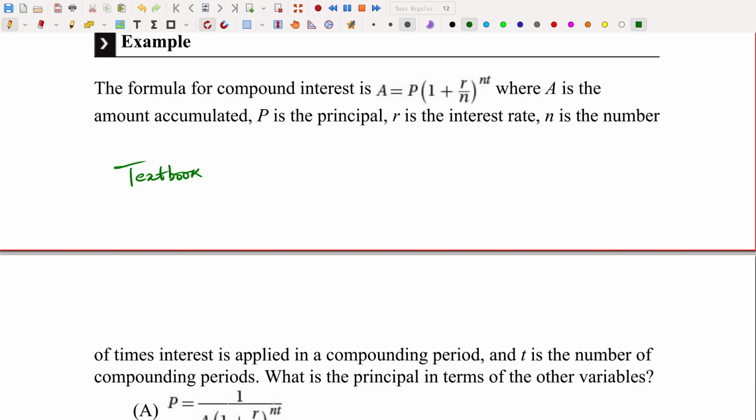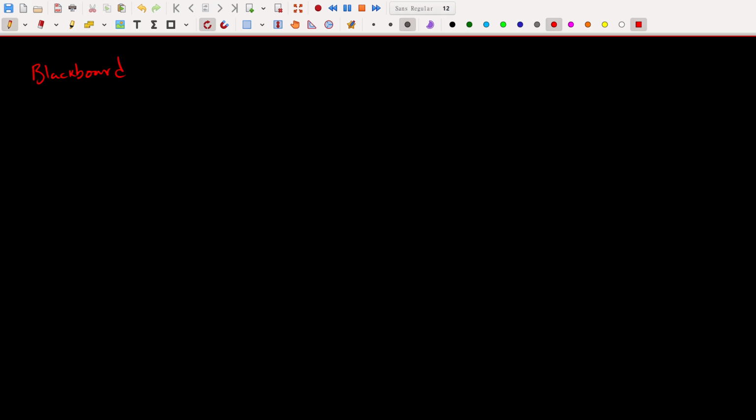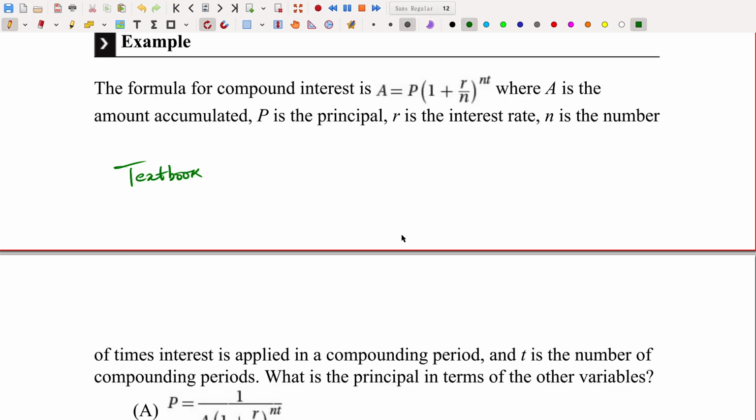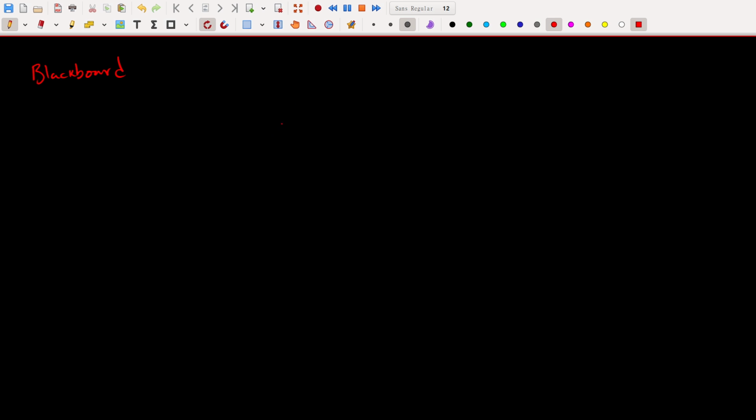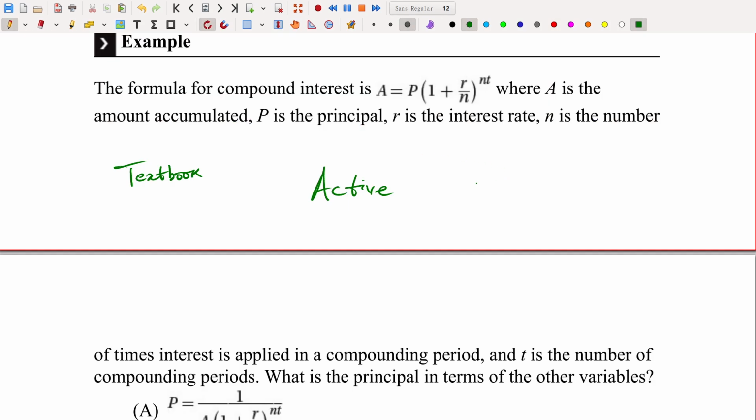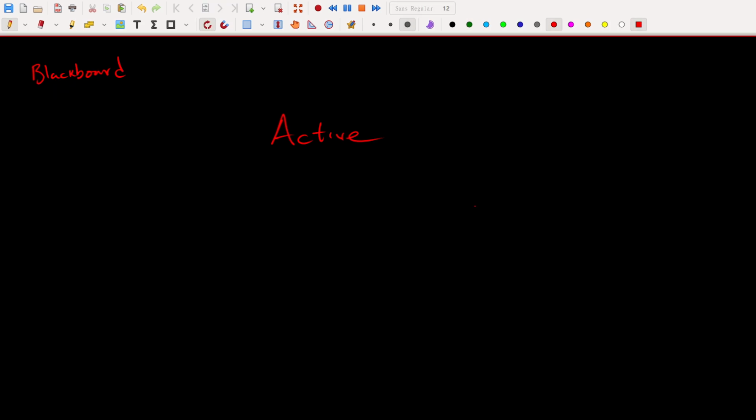Right. So now we are on our textbook. Okay. I've been switching. Currently as I'm talking to you, I'm on my browser and I'm certain you are not seeing the browser. All right. So here's the textbook, which is active. Let's move to the blackboard. Okay, active as well. Go back to the textbook. All right. Go back to the blackboard.